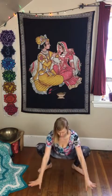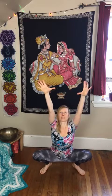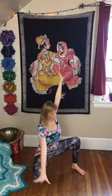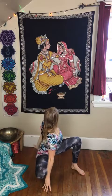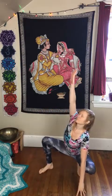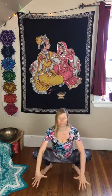Now plug those legs in. Exhale down to a squat. Feel a squat and reach up to the sky. Reach one hand behind you. You can put the other hand on the floor if you need to balance. Just open that shoulder all the way in a circle. And the other side. Beautiful.